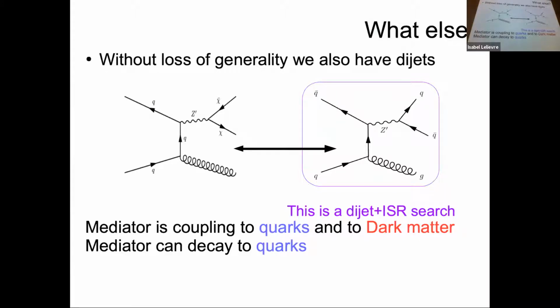So last time I was trying to rush through the case where we look for a spin 1 mediator, and instead of it decaying invisibly, we look for the case where it decays to quarks. We were trying to cover the full mass range. We talked about the case where the mediator is heavy and you can just look for a dijet event. Then we were trying to go down to the case where it's lighter, to look for trijet events.